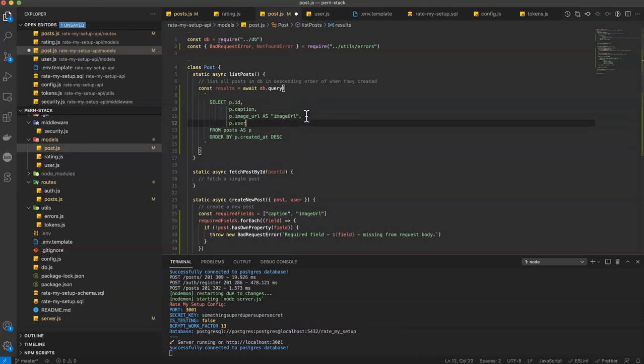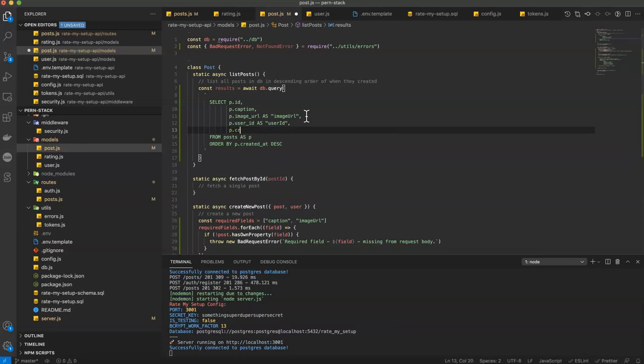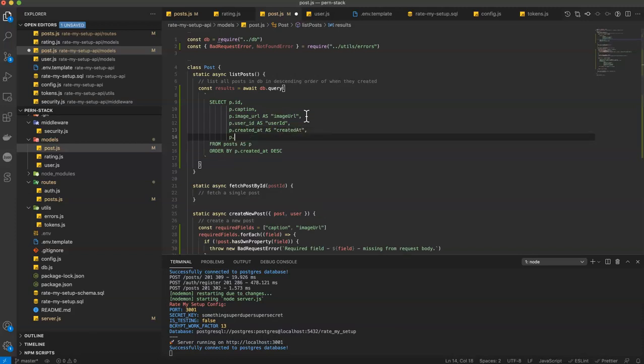We also want to get the user ID as userId, and we want to get the created_at as createdAt. Also, we want to get p.updated_at as updatedAt. Cool. Now, the other thing is, there's not a really good way to identify the user here.